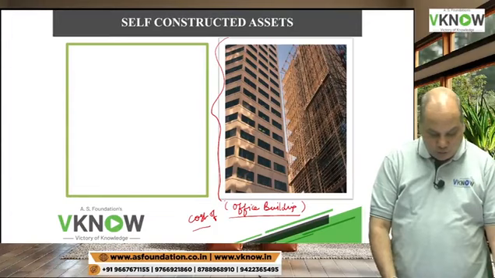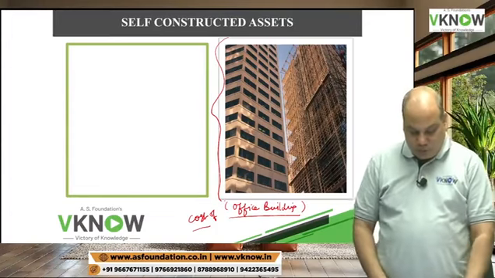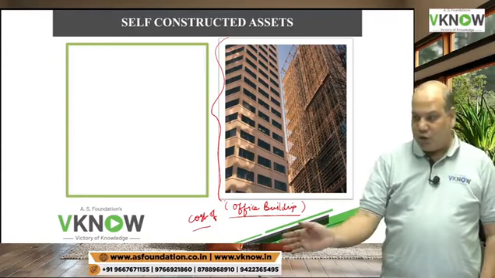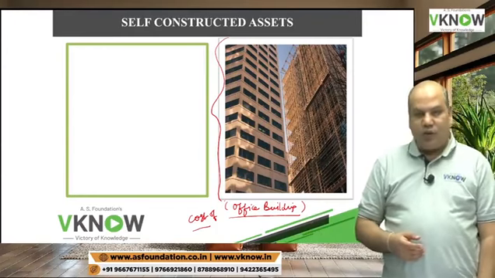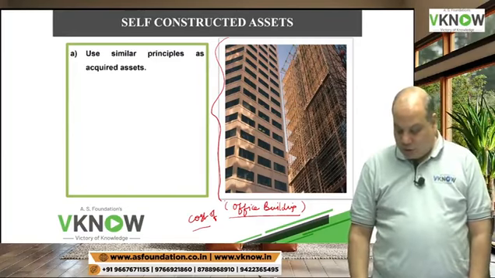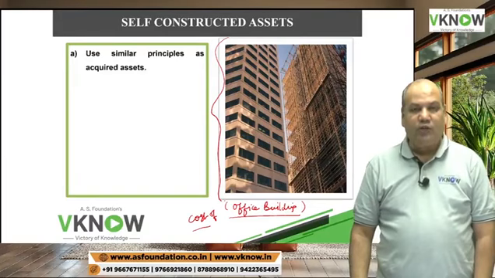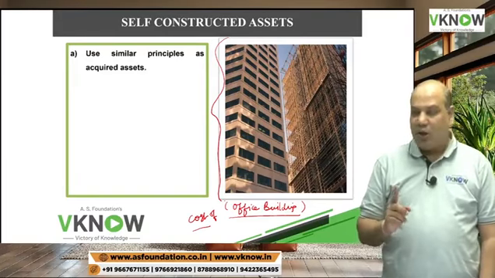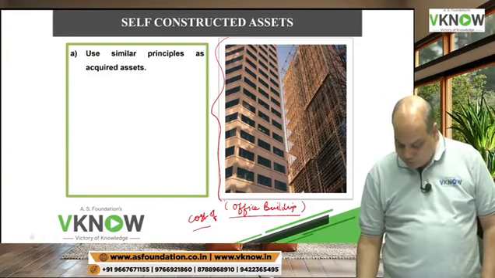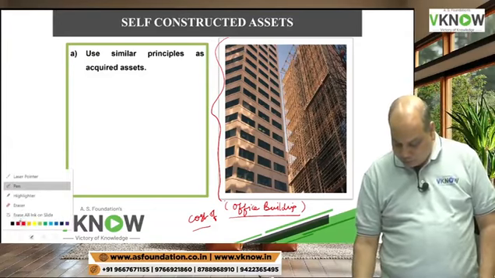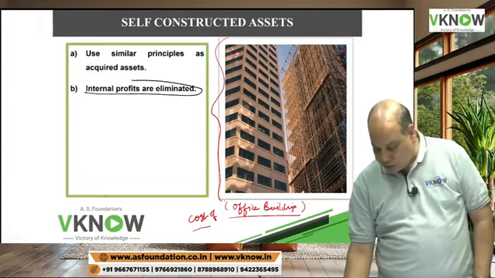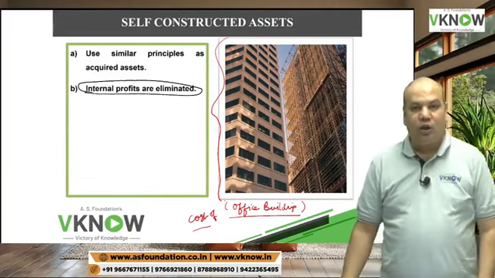Come back to your notes. But companies can construct their office building, factory building. You can construct, for example, benches in the classroom we have done. Then what I will do, I will apply the same principle which I apply for purchased asset. All the principles we have learned will be applied with some additional features. I will not take into consideration any internal profit.